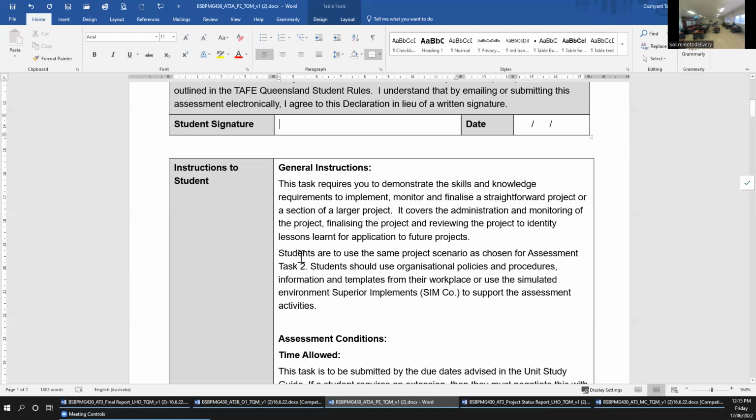Okay, everyone can still see my screen? Yeah. Awesome, thank you. Right.